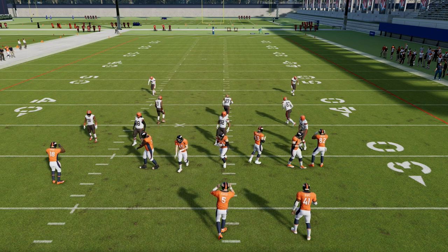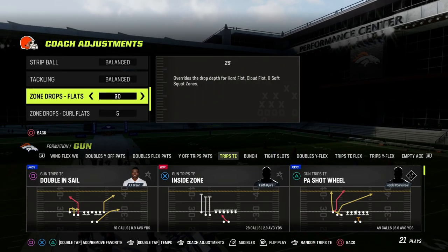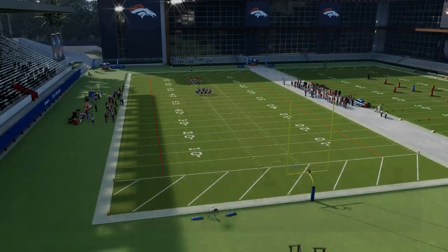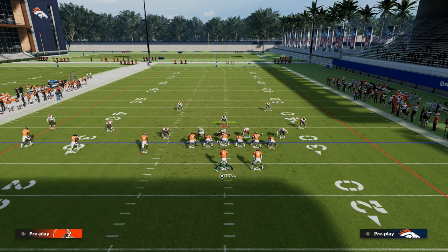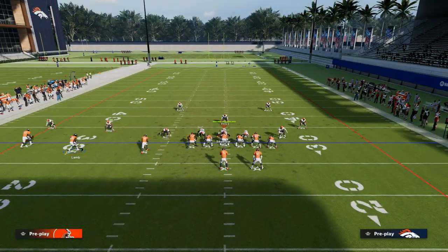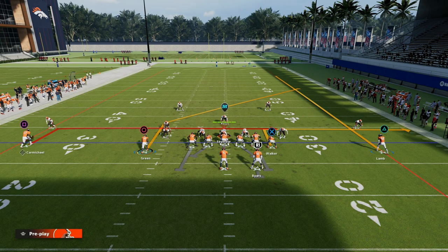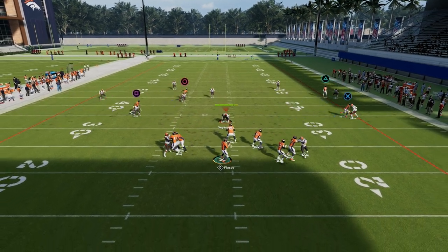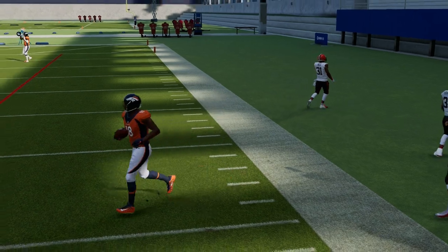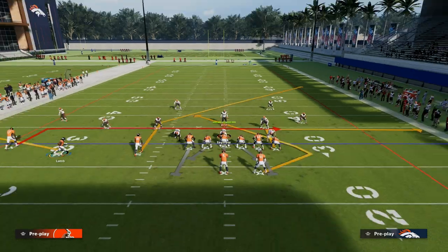A coverage that is growing in popularity in Madden 23 is the Mabel concept, where you've got a 25-yard cloud and a five-yard hook or five-yard purple. Typically they're going to drop the zones like this and user in the middle of the field. The idea is the 30-yard cloud will defend any deep crosser once it gets to the sideline. The beauty of this curl flat post, especially if they run it as a cover two, is if you throw this to the right, it's going to get well over a 25 or even 30-yard cloud. The streak clears out the deep zone, giving you the window to attack any kind of double Mabel coverage over the top.